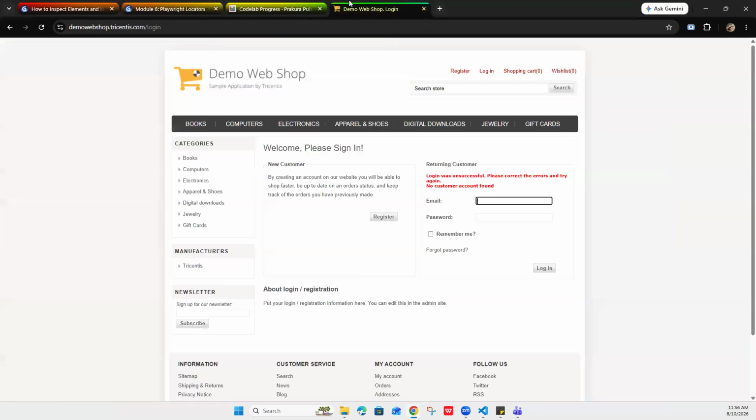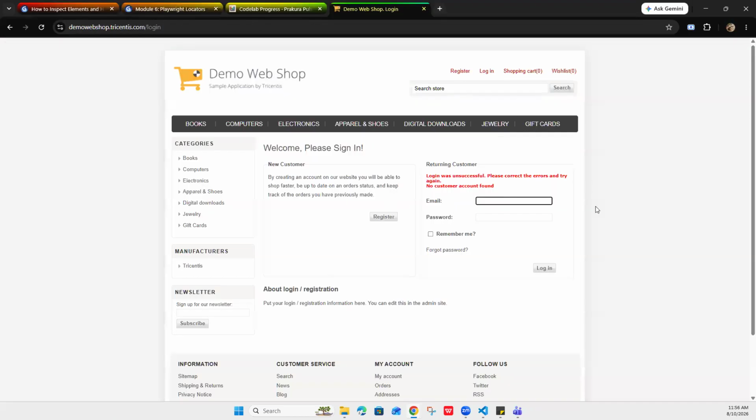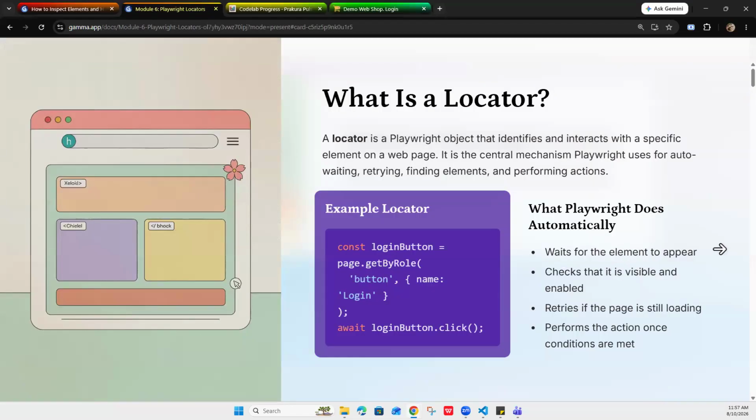It is going to perform an action, maybe click or something else, here the click action. Once the condition is met, it means the page is loaded successfully, no wait is required, and the element is ready to be clickable. In that case, it is going to click on it. First, what happened here? Wait for the element to appear.